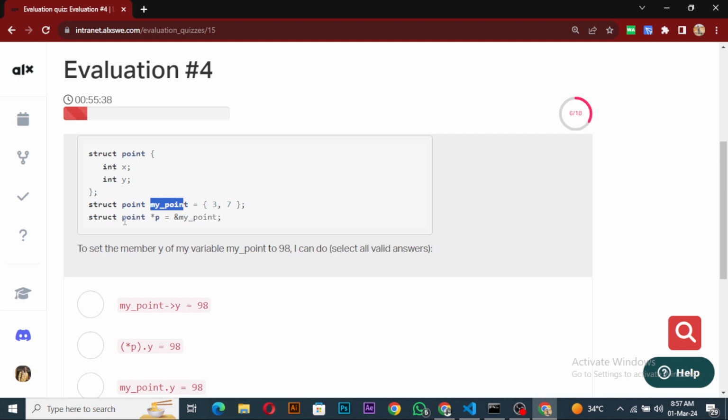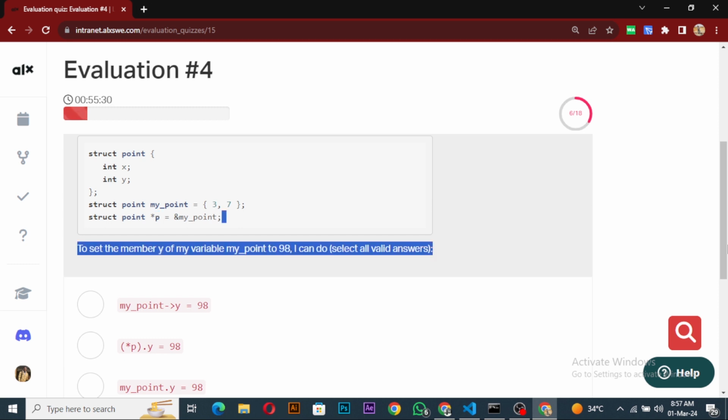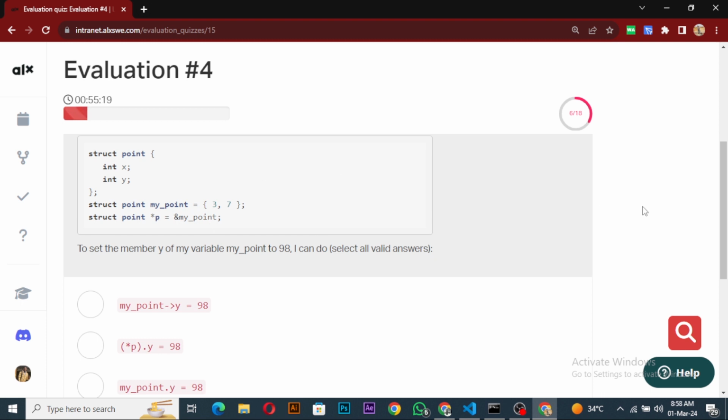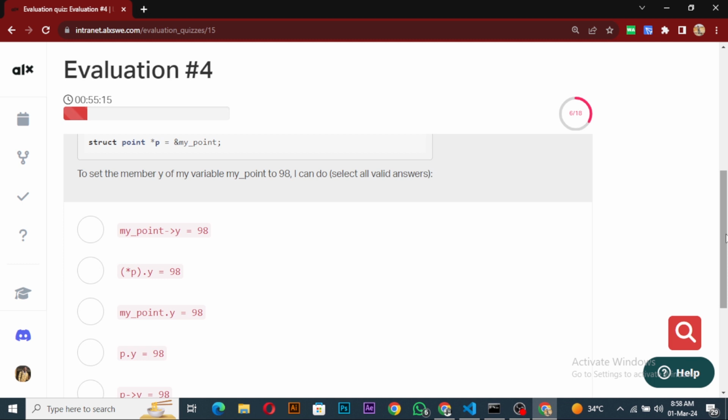Which means 3 becomes x and 7 becomes y. And then struct point pointer. So we create a pointer that points to my point. It said to set the member y of my variable my point, I can do all this. So how do I set the member? Let's say I want to set y for this.